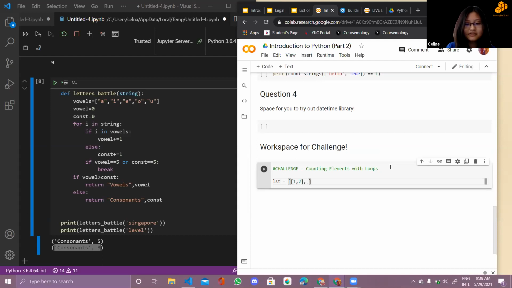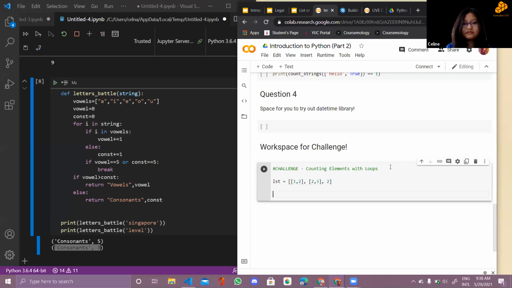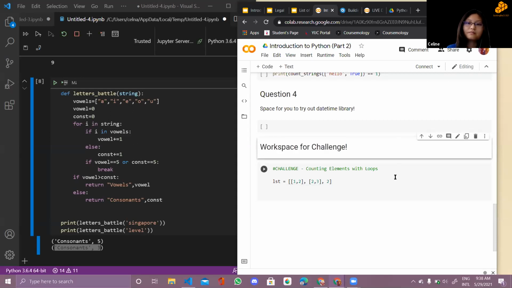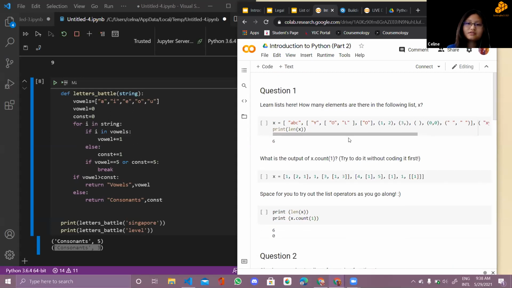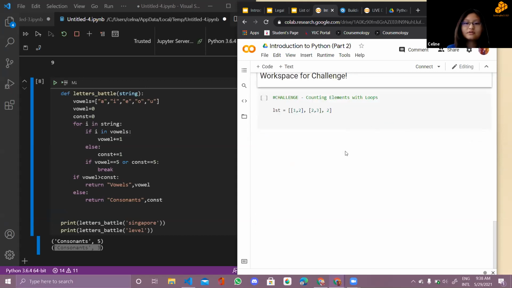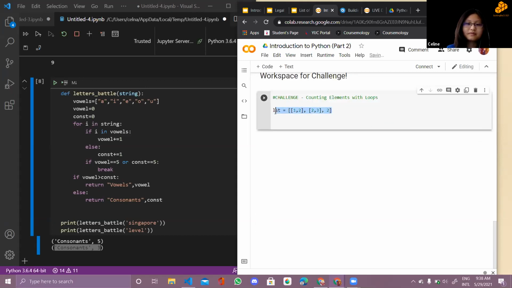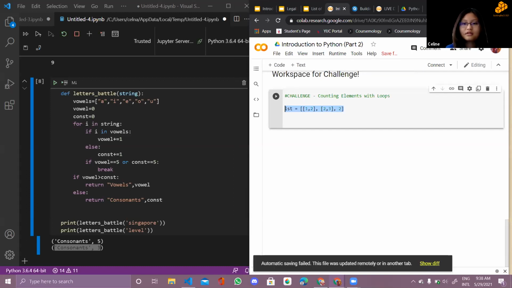Please copy this down in your Colab. Very sorry. Okay. Yeah. So if you want to look for this, which is the workspace, this should be in your Colab. Just scroll all the way down and you'll be able to find this. And please copy this part. I'll leave this on for your reference. And I'll copy this in the chat.